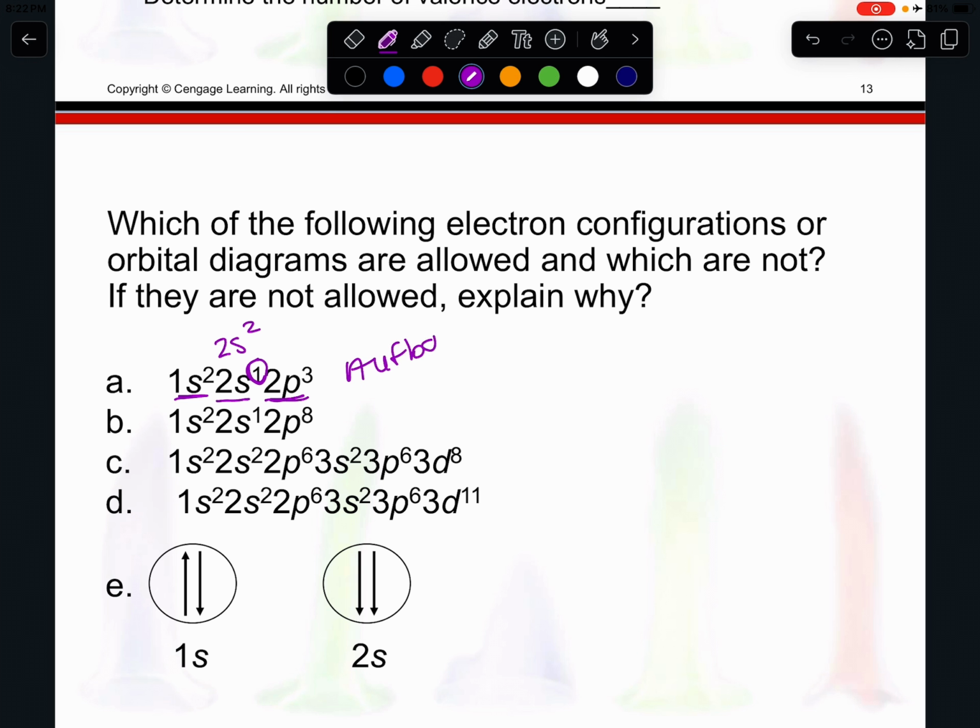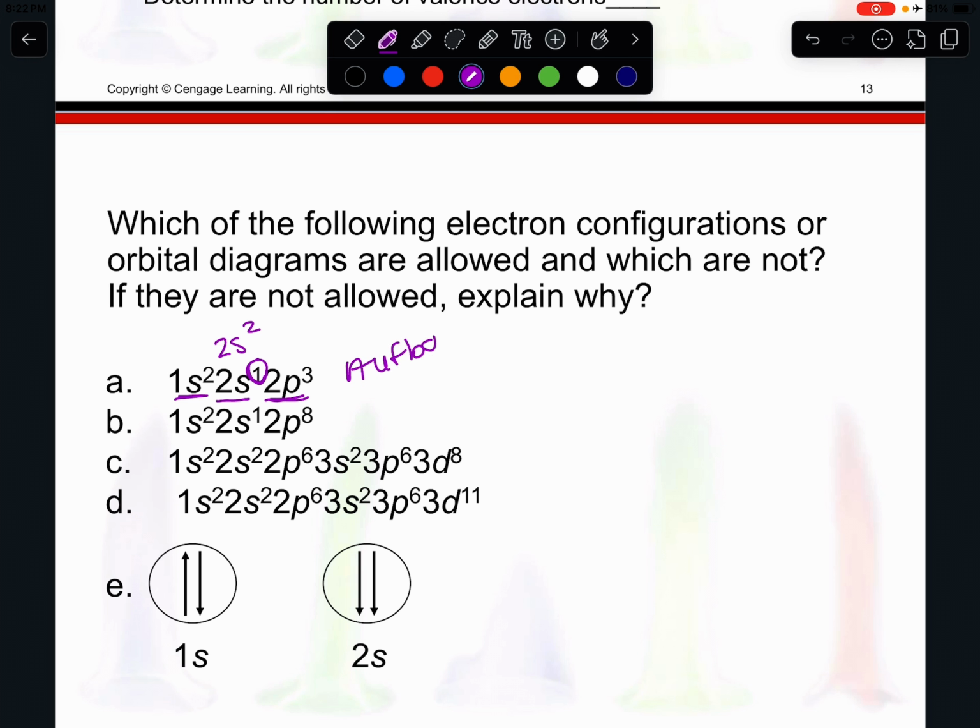So let's go again, look here, 1s2, 2s, same issue here. It needs to be 2s. But I also see another issue. 2p can only hold 6. So that's another off-BAW violation. And then I don't know if there's a violation for having too many, you can't even have too many. So 2 mistakes in letter B.